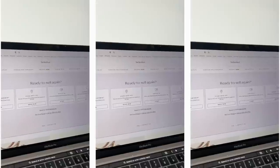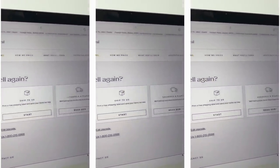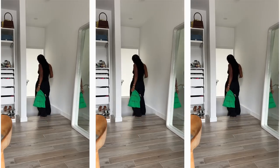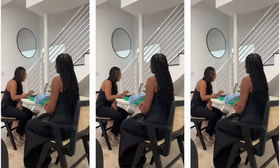There are four easy ways to consign with the RealReal. You can schedule a pickup, do a store drop-off at one of their 13 locations, ship the items to them with a free shipping label, and finally, the option I chose, which is a free at-home appointment with a luxury manager. My luxury manager, Summer, came and talked me through the process of consigning with the RealReal.